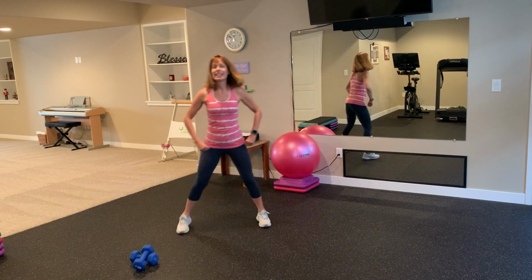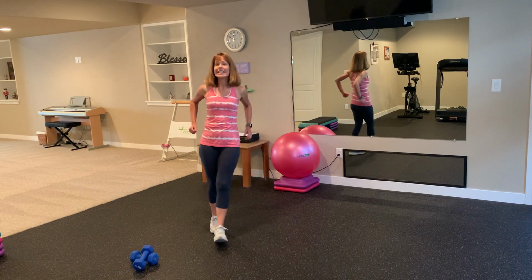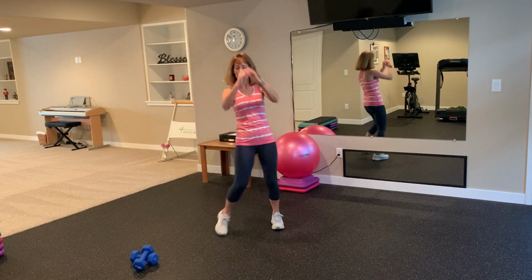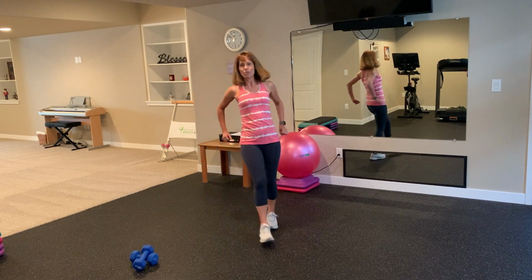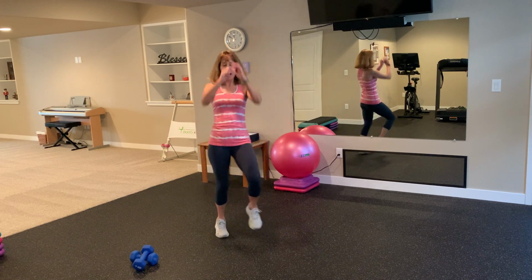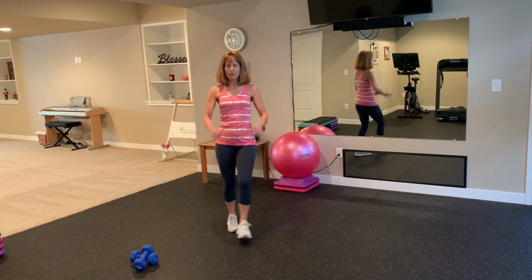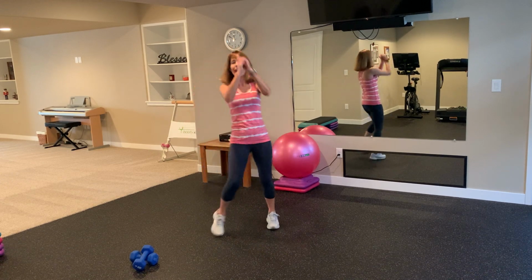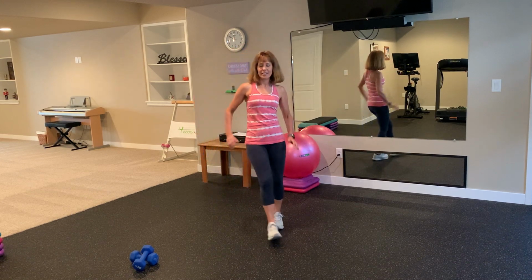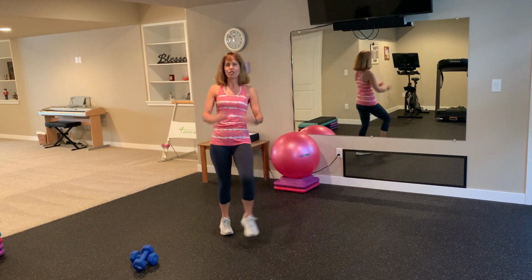All right, heel digs forward. And just like we did on our knee lifts, we're leaning back ever so slightly to engage the core more. A little attitude with this one, right? Maybe you feel like hopping. Maybe you don't. You make it work for you. We're here for 8 more. 8 and 7. It's that slow count that everybody loves so much. 4 more.